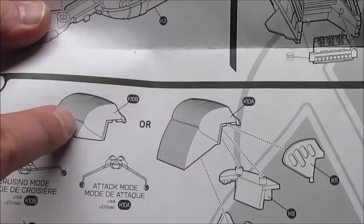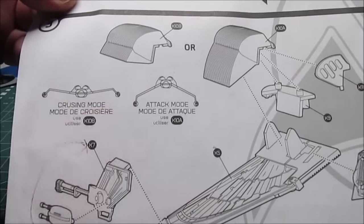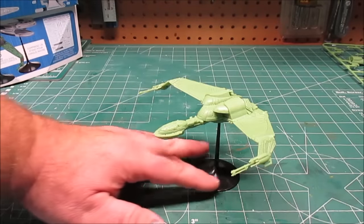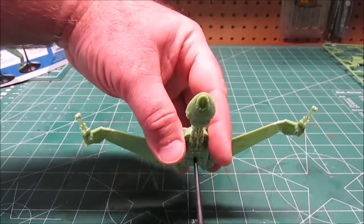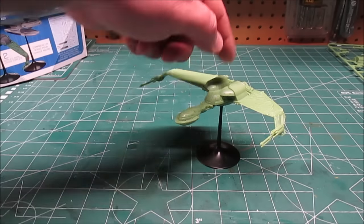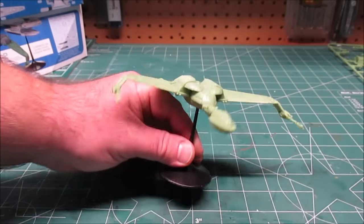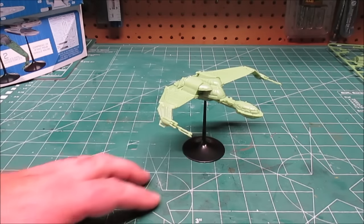Also, you can see that these two vents are two different sizes. You can build the aircraft in attack mode or in cruising mode — it's up to you. Since it's a press fit, you could also change it back and forth if you wish. I'm going to be building mine in cruising mode; I like the wings up on this one. As you can see, it builds up quite nicely. I haven't put on the clear tailpiece or the clear nose piece yet — those I'll want to tint with some Tamiya clear paints. The rest is assembled top and bottom. The only clear part I did have to put in was the underbelly, and I can mask that off with some Silly Putty. I'm going to put a black primer on it, then paint it with a green surface coat as close as I can get.